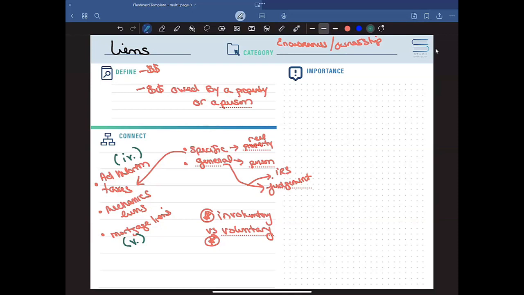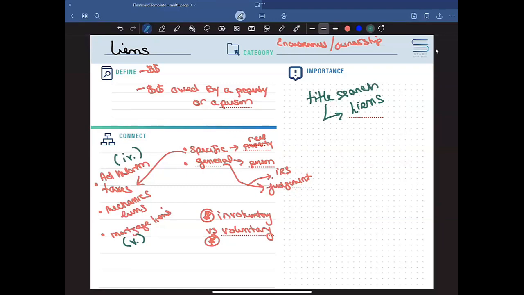Now, why are liens important? To control ownership or the use of it? Control it, but what do you do? Okay, so we know a buyer, let's say you're buying a house. You're going to hire an attorney or an escrow agent, and somebody is going to go to the Register of Deeds and do a title search. That title search might find clear and free title. Well, you want free and clear title, but if they find liens, guess what you don't get? No, you don't get clear and free.